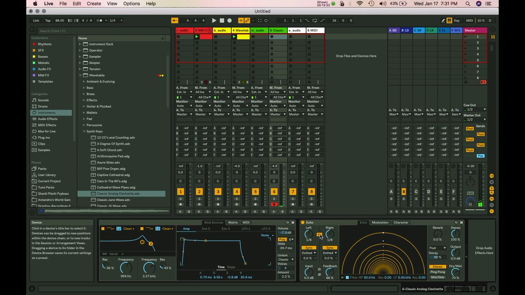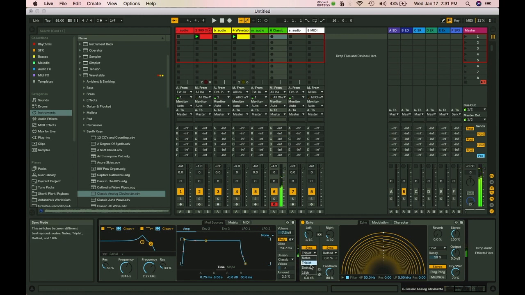You can also unlink the left and right, so you can start getting some cool stereo effects. You can change the timing from dotted to triplet notes or 16th. I'm going to leave it on dotted for now. You also have this reverb over here.